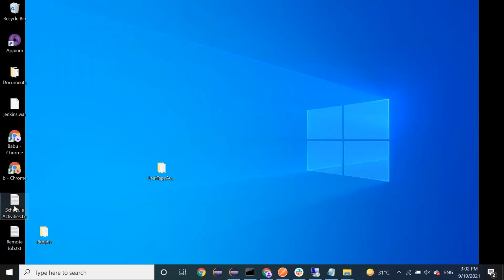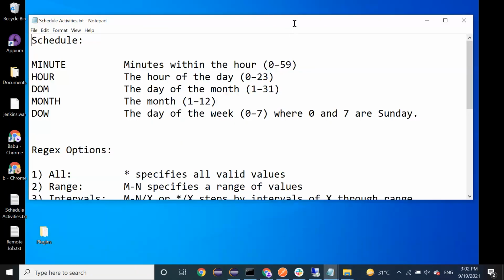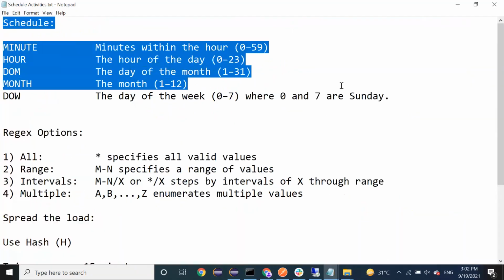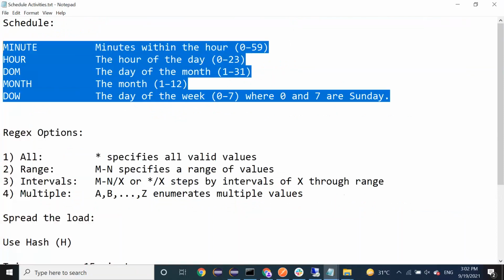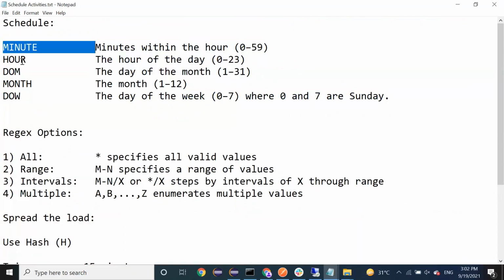So if you see, there are a couple of options you have to note. The first thing is you have 5 inputs to give. The 5 inputs are minute, hour, day of the month, month, and day of the week. Is that clear to all of you?